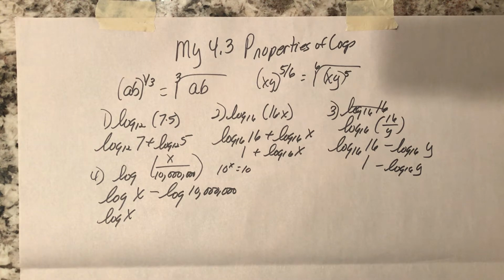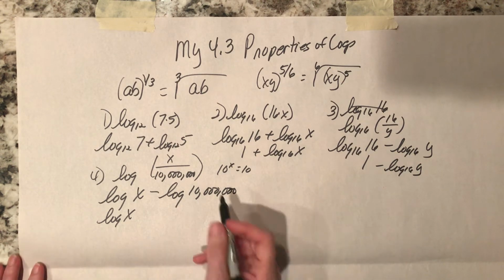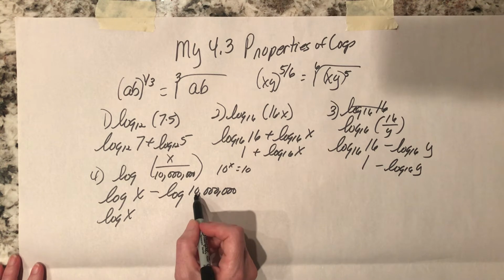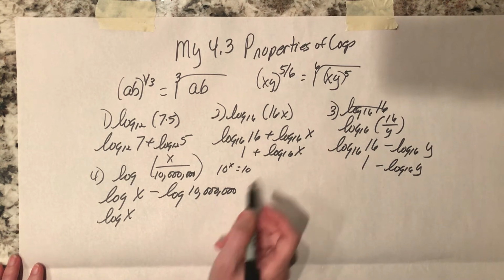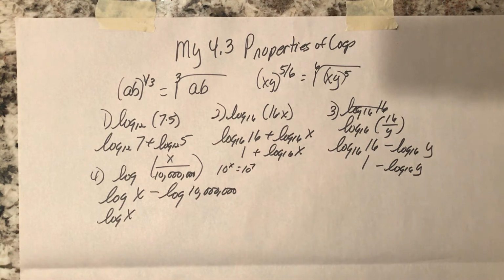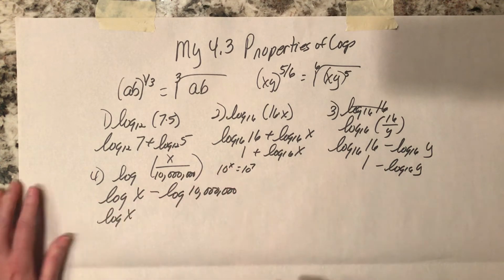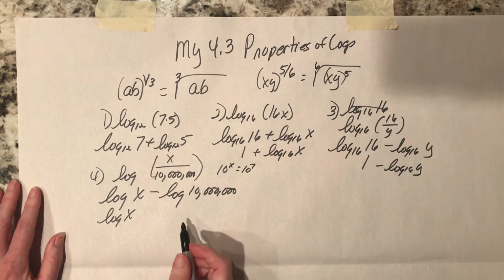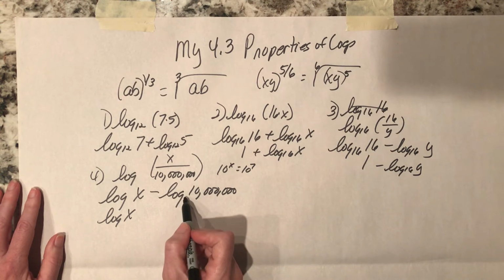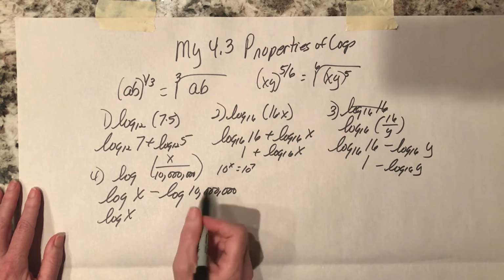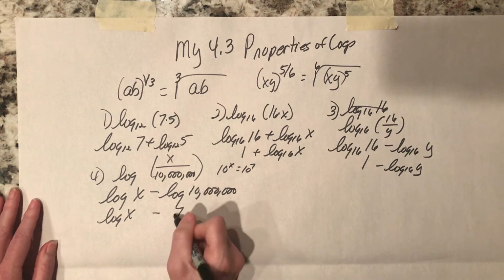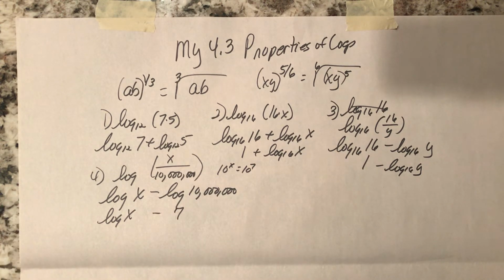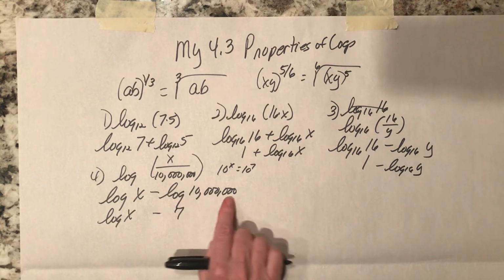Hang on a second. Don't want to tell you wrong. Okay, I just remembered it wrong. So how many zeros are there? 1, 2, 3, 4, 5, 6, 7. So this is 10 to the 7th. When the bases match, the exponents match. So what that says is, what do you have to raise 10 to make him be 10 million? You'd have to raise him to a 7. So minus 7 there. So 7 is the answer to the common log of what do you raise 10 to make him be 10 million.